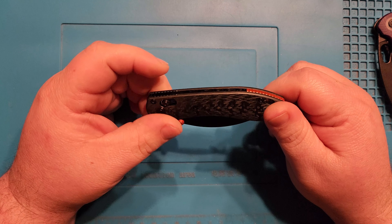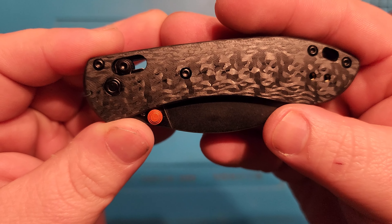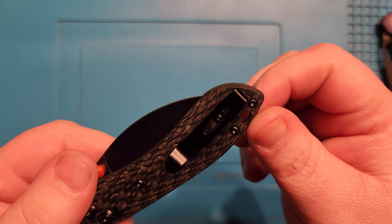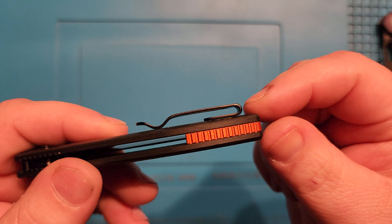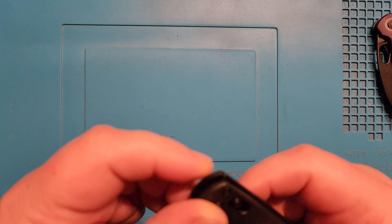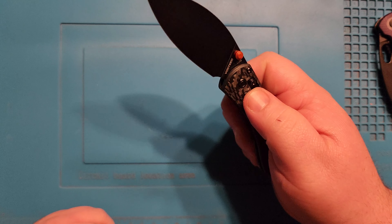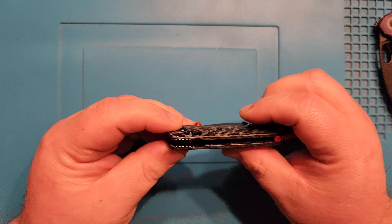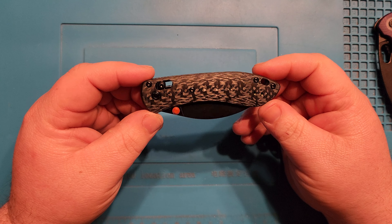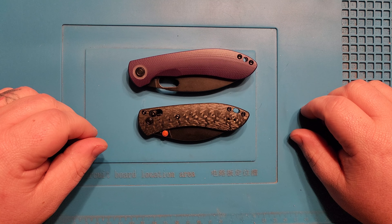Not ridiculously hard to sharpen. The way they did the carbon fiber here just looks absolutely gorgeous. You do have a reversible pocket clip on the Nightshade for the first time — clip is not inset, but you have flush screws so it shouldn't be any issue. And if you don't know about the Vosteed crossbar locks they use, it is an adjustable lock so you can certainly adjust the tension specs as you see fit.